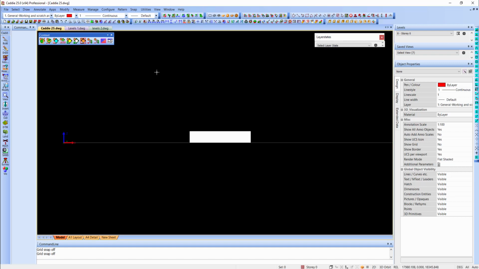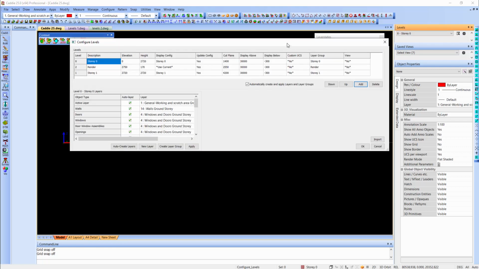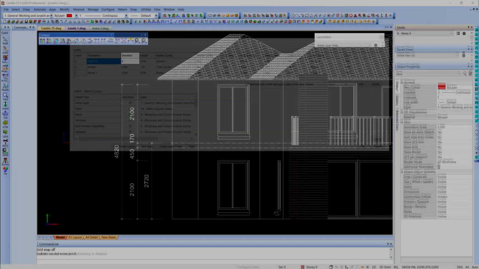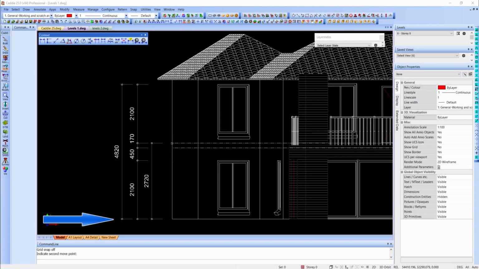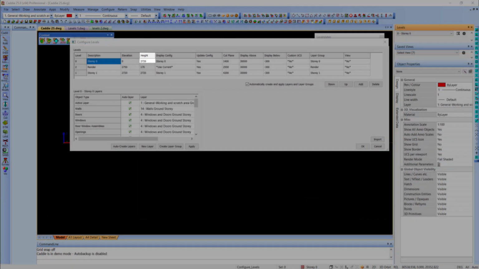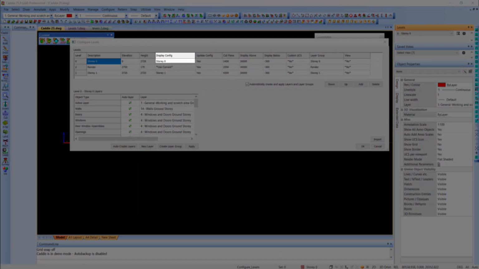I'm going to switch back to our structure drawing. And when I click on the levels and the settings for the levels, I get the dialog box for them. The levels feature enables me to change the following: the elevation height of the UCS or user coordinate system, as I just demonstrated. In other words, the bottom start position of my height. The height extends for that height, for example, floor to ceiling height or the wall plate, or in other words, the top height position. The display configuration.